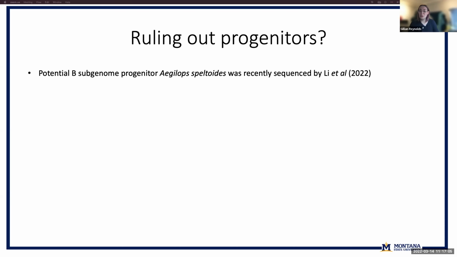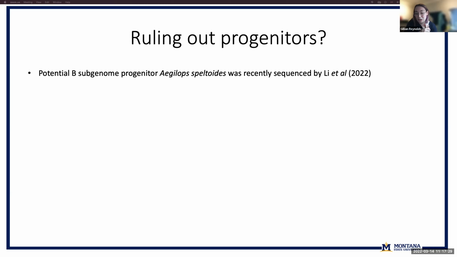Now, this is really cool. So now we're starting to move into what can I use this for? And now potentially you could use this for helping to identify potential progenitors. I'm not going to show you all of them. I'm only going to show you one as an example. But when we put the progenitors in with the subgenomes, we saw that the progenitors did correctly cluster with the correct subgenome. And we thought that was amazing.